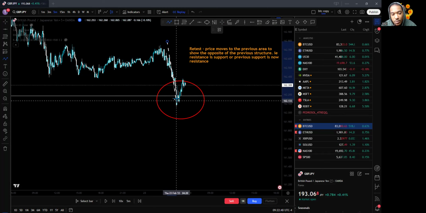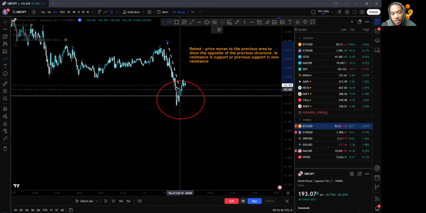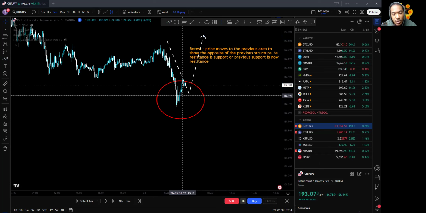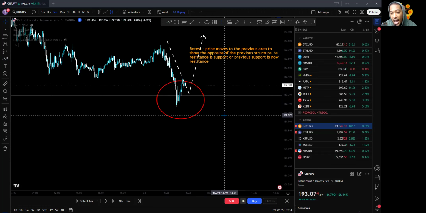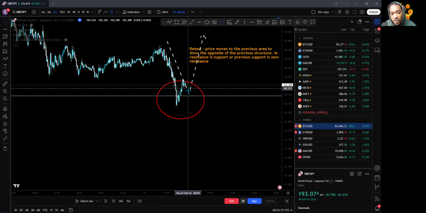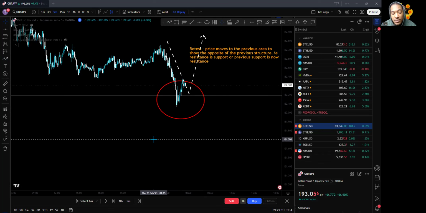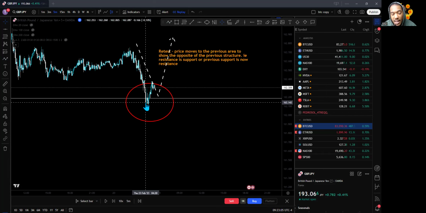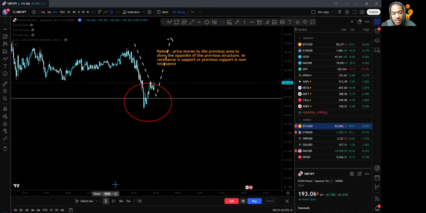If we look at these three candles, that means it barely closed on the 15-minute, and then the next 15-minute candle came right back up. But we're looking for this to come and do one of these. That's what's called a retest. It has to come back and it has to be the opposite of what the structure previously was. This was previously resistance, so now this has to be support if this is going to be a retest. If it breaks down and continues in the previous direction, then that's not a retest.